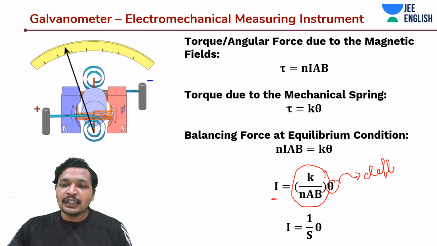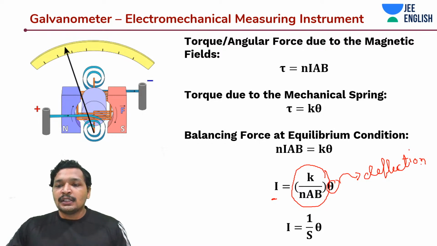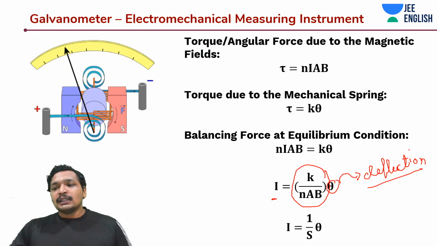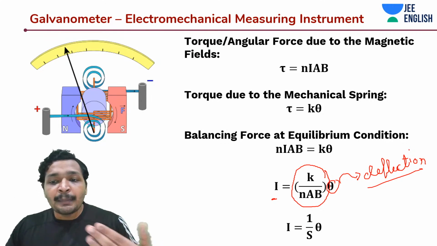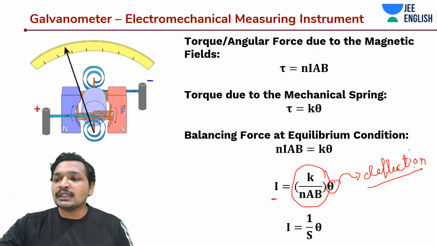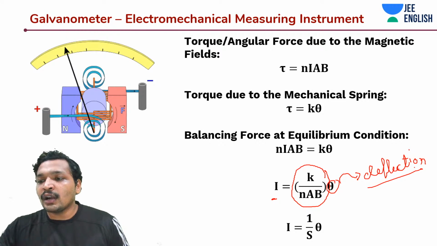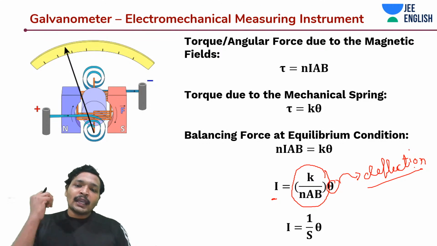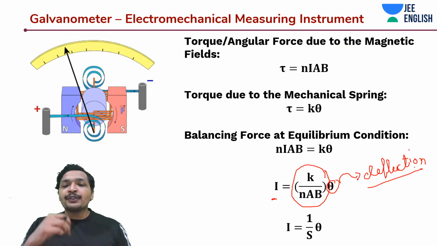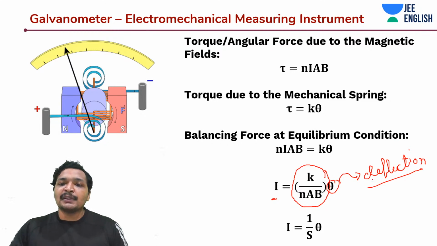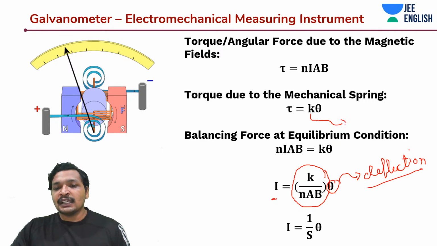The terminology is deflection. So the key in this chapter is the terminologies, students. It's logical. The most important things over here are the terminologies. Try to understand the terminologies right away. Do not delay anything on understanding the terminologies. So K is known as couples per twist. They will give you in the question K, this many couples per twist, and they'll say this many divisions or this much angle or something like that. This much deflection has been there. They will say it as couples per twist, or spring constant or something like that.